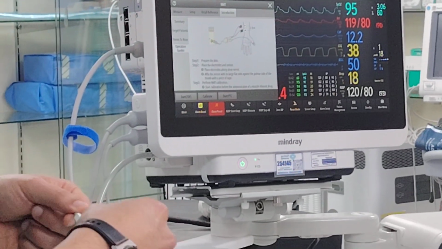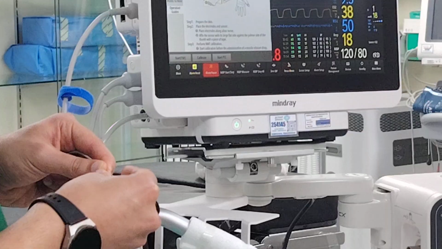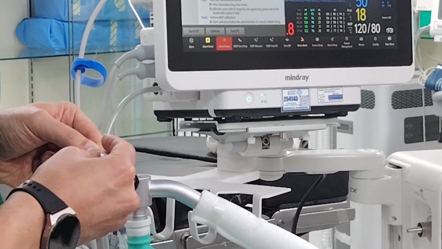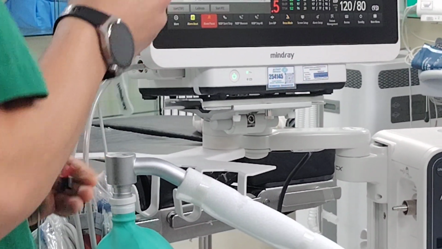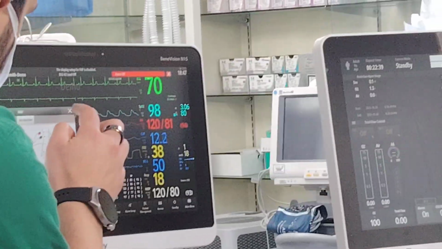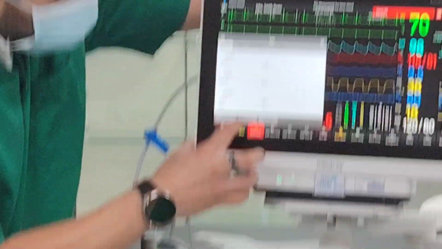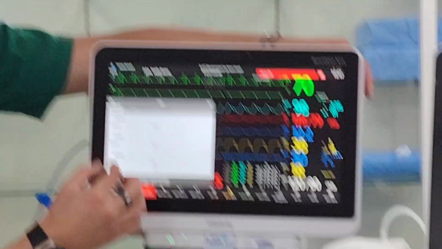After you apply it, and the machine reads that there is electrical activity, you click on the NMT. Sorry, the screen is small because there are so many things. You click on the NMT and the calibrate gets activated.